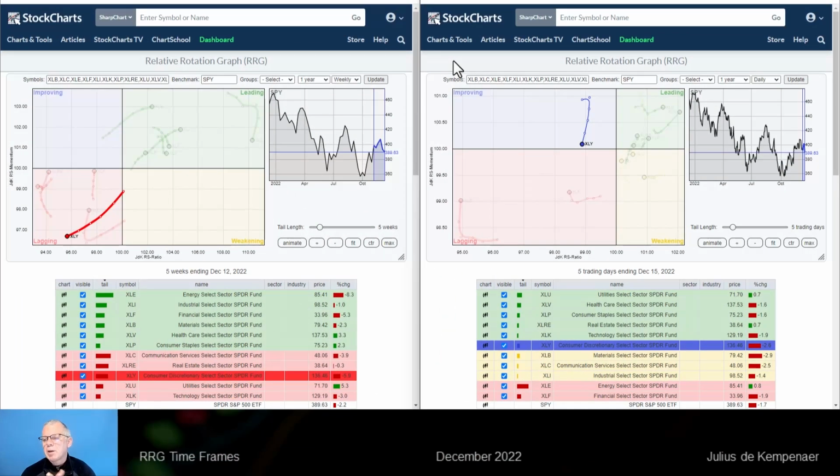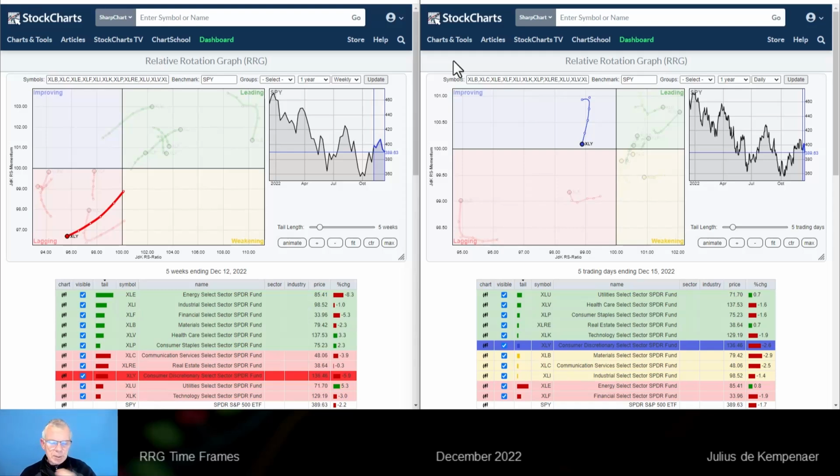I would never advise someone to trade solely off an RRG, because RRG is an overview chart. It gives you the big picture in one picture. So eventually you need to move to the price chart, to the just regular price time chart, to actually see whatever is happening there and whether it fits your trading style.